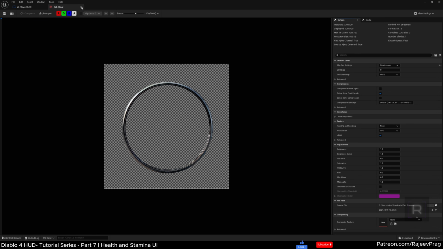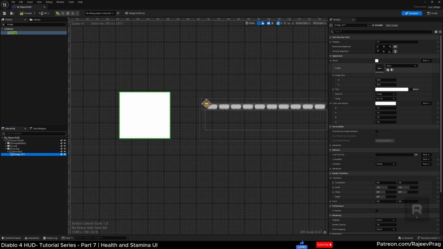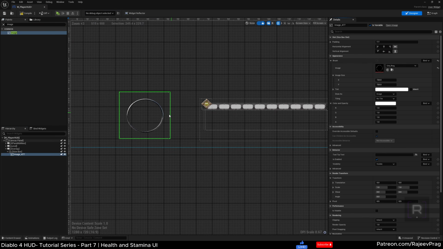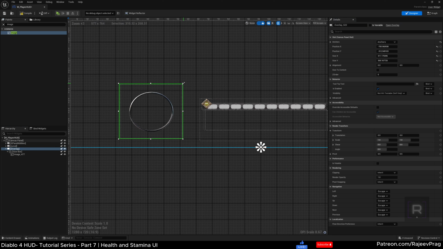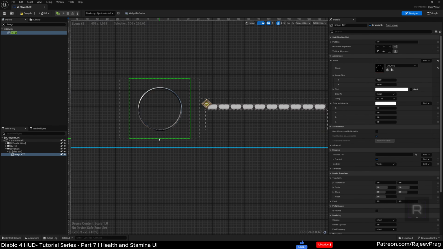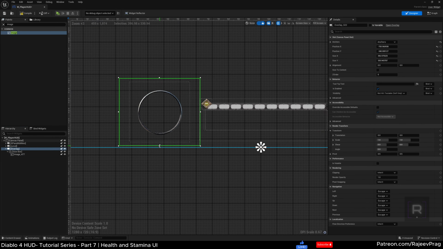And what I could do is, in the image, we can select that ring and that'll give us an idea of how big we want to have our health bar to be set up. Now, because we have the size box, we can always update the height and the width, center it here, and we can actually make that into, let's say, 300 by 300. And then we're going to take our overlay and just make it much bigger, so it would fit the screen here. Right, just like that. That looks pretty good.